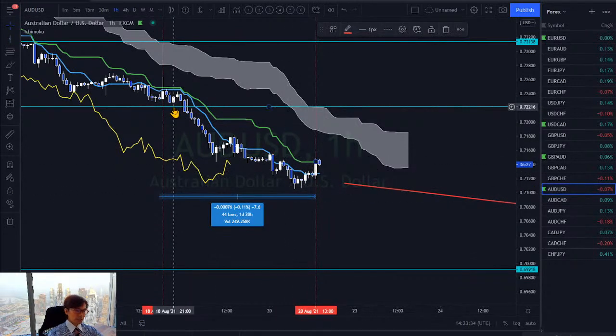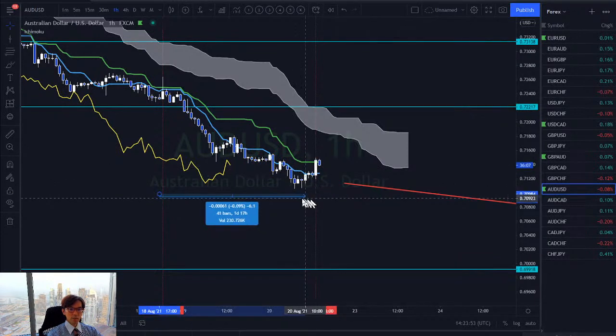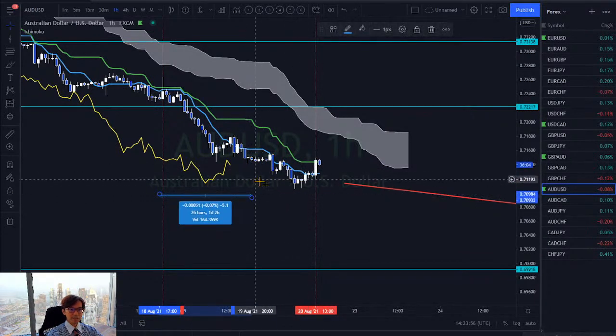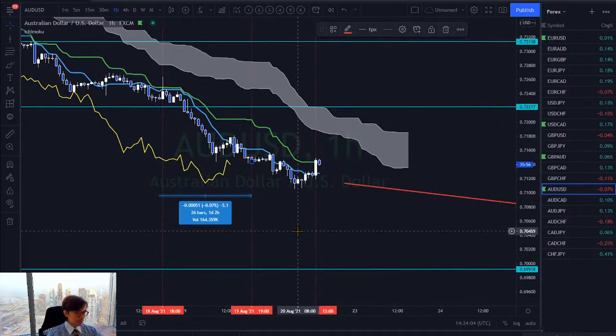So usually the market retraces back to the Kijun Sen in 26 candles. So in that sense, 44 bars was a bit too long. That means this was a stronger and stabler downtrend than average. The 26th candle, by the way, was around here. So from this day, the 19th of August at 7 p.m. in UTC time zone, the market could have retraced back to the Kijun Sen. But it went a bit more and retraces backwards to the Kijun Sen now.